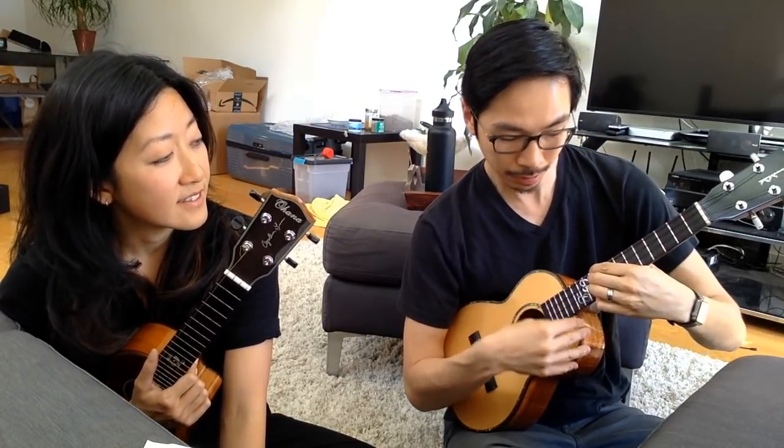What's interesting about all these chords is the movement between the 2 strings is always the same, right? In every case, one string is moving back 2 frets and another string is moving back 1 fret. And the other 2 stay the same. So in this case the C and the E stayed in the same place, and the A and the G string moved. I've never really thought of that.